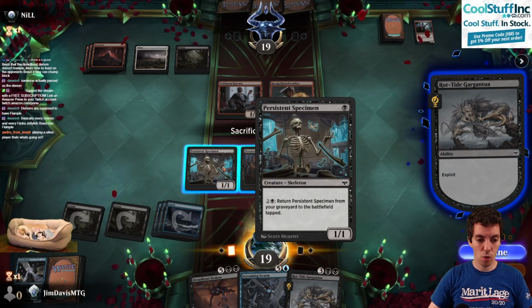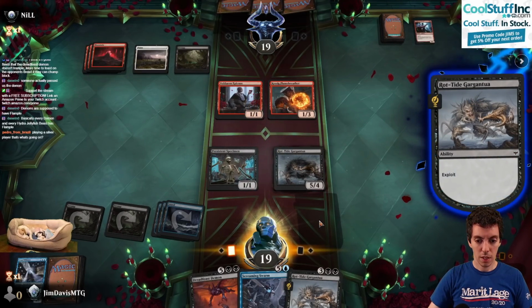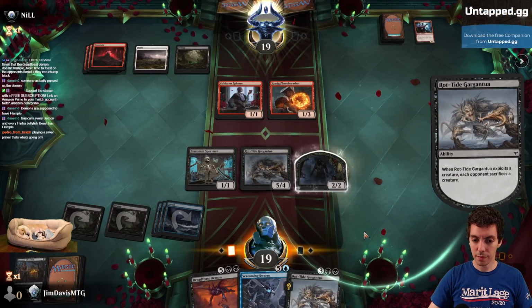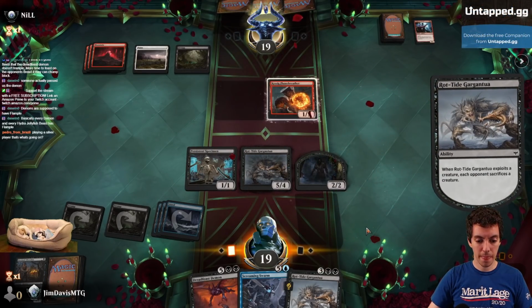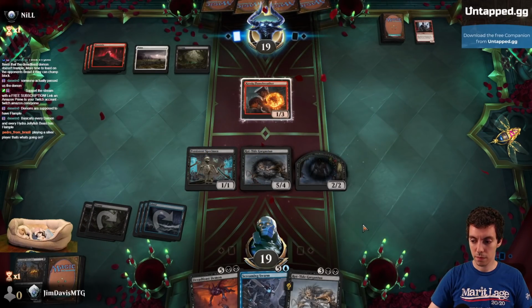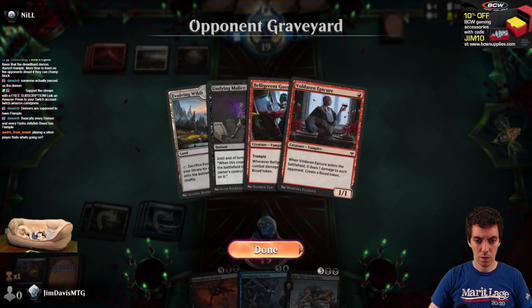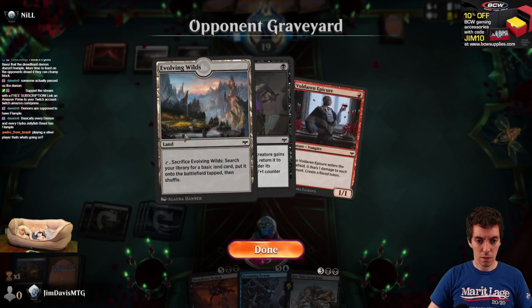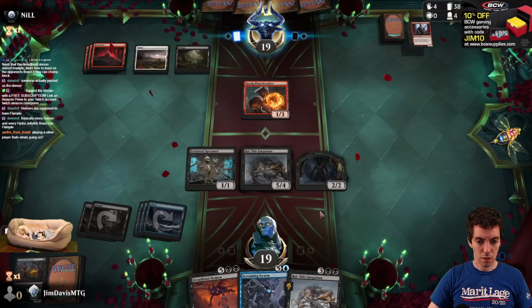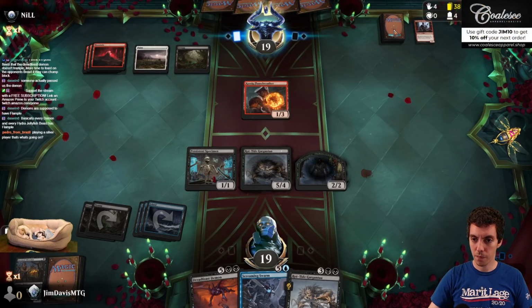So, Dissenter or Specimen to sacrifice? Sack the Dissenter. Get a Zombie. You sack your Epicure. And we say go. Their deck looks kind of aggressive. I'm not really sure what's going on here, you know?